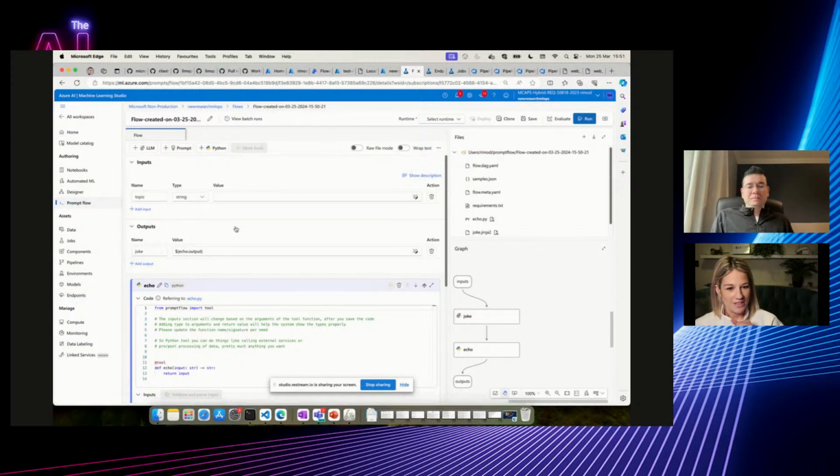Can I add something here too? I just wanted to add that we can do all of this locally in VS Code as well via the prompt flow extension. So if you prefer to use development tools like VS Code versus using the portal, all of those options are available. You can start and then push them to the portal and deploy, or to AI Studio and deploy, or you can continue to do that through your DevOps cycles or LLMOps cycles, like with GitHub Actions or whatever tooling you use. Absolutely.